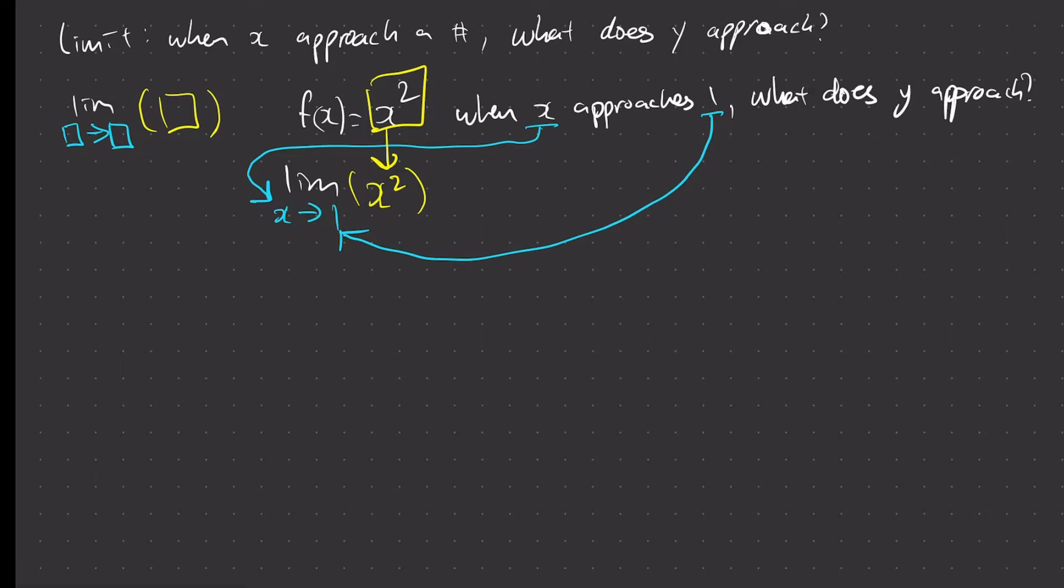And then what's next? Whenever you see x inside the brackets, you fill it in with the number 1. This first letter here tells us what to look for in the brackets. So I'm looking for x in the brackets. So I see an x in the brackets here. So what I do, I replace this x with the number 1. So what does that mean? I'll have 1 squared. So the answer is just simply 1. So we know that for x squared, when x approaches 1, we get to 1.